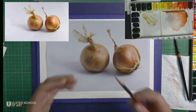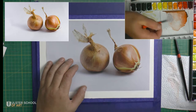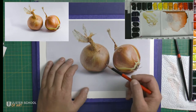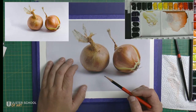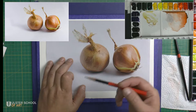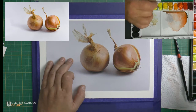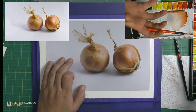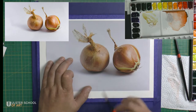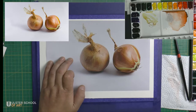And from this point again, I will be using only this mix here, orange and blue, with slight variations, because if we think about what happens with the color within the object, it goes through loads of different transformations. It gets colder in some places, it gets warmer again, darker, brighter. So I will be playing with this mix. That orange plus blue will be kind of the core, and I will be adding different colors into this mix to create that variety of different shades within the object. I will be adding red to make it more warm. Sometimes maybe I will add a little bit of green. We will see how it goes, but we will play with this.